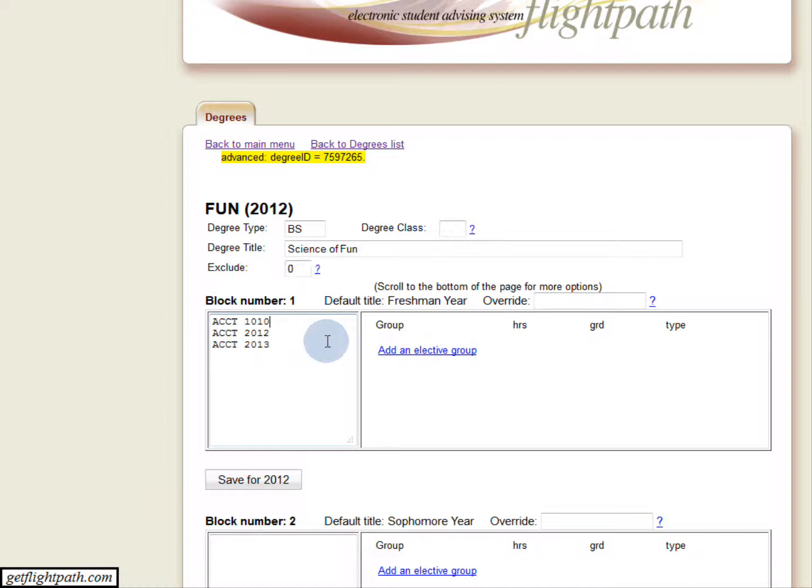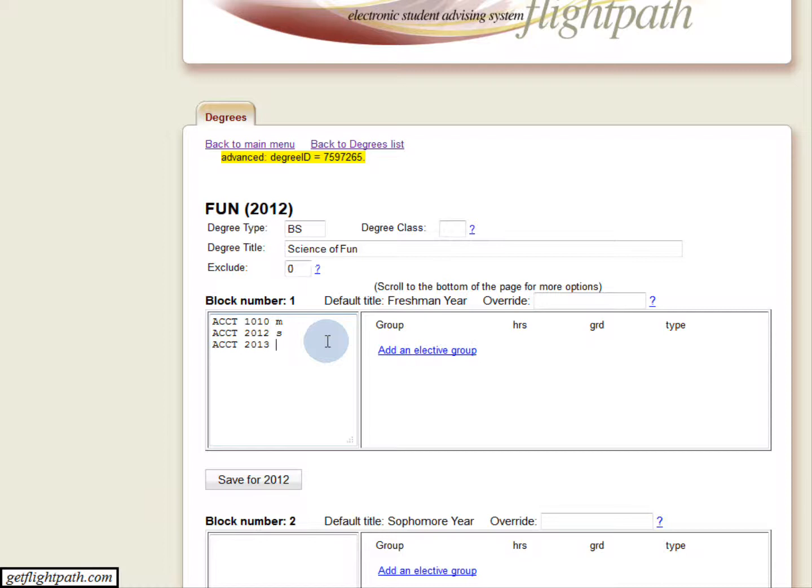Now, whenever we do course entry, we can actually classify the courses as major, core, supporting, or elective. And we do that by adding a little character at the end. By default, anything you add is considered a major classification, so M for major. If we want it to be supporting, we can do that. Or a core requirement, we can do it like that, and E would be elective.